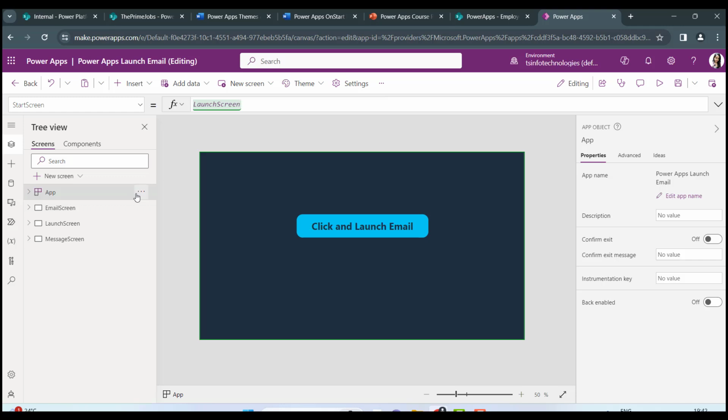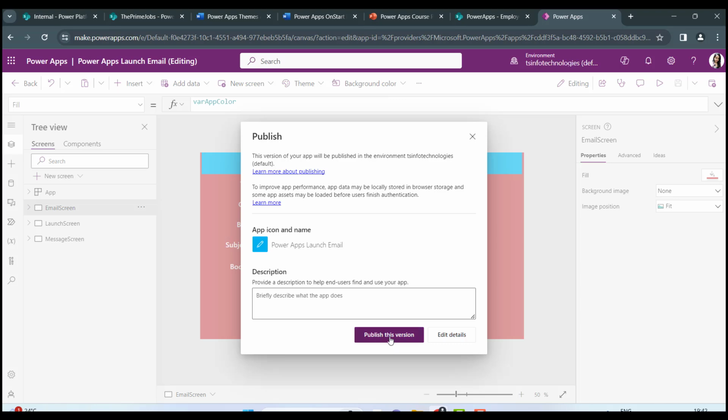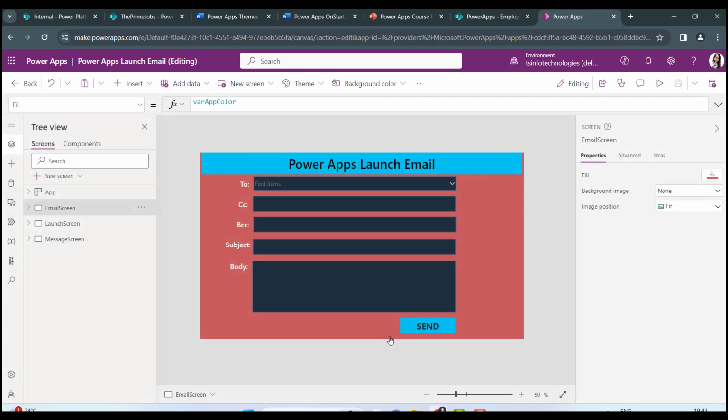Now to view the result manually, click on this, and once you click on Navigate to StartScreen, you can see the result. To see this result automatically, you need to ensure you save and publish the application, otherwise it will not work.